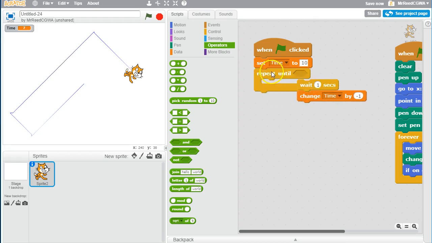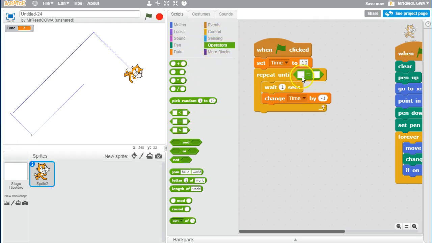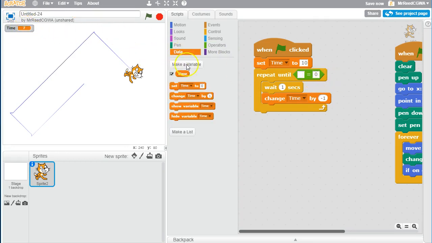What I would say is repeat this until you get to 0. Now what you want right here is that time. Do not type in the word time, because that just means the word time. You want to use time because it's the name of that variable. So you want to say go look in that box, whatever's in that box, when it is 0. If you type in time, it literally thinks you mean the word time. You want to go here and use this as a placeholder. So say keep repeating until whatever number's in that box is 0.